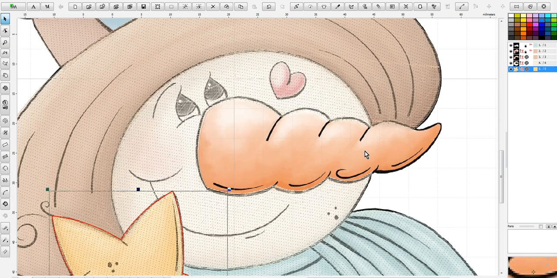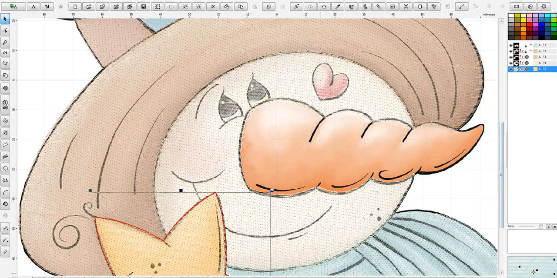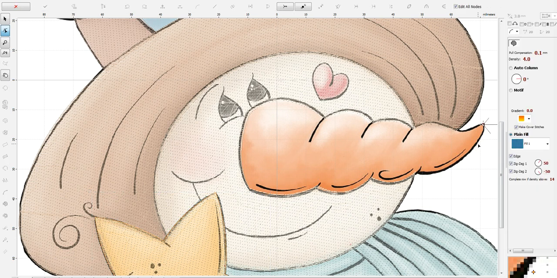Now we're going on to the nose. Some people don't like ending a design way up there on the edge. They'd rather end it somewhere in a big spot. Me personally, I don't mind it. If it's out on the edge somewhere, I'm less likely to snip a different thread while I'm trimming if I need to trim. When I use my 6 needle, I don't have to worry about that. When I use the Singer, I have to worry about that.